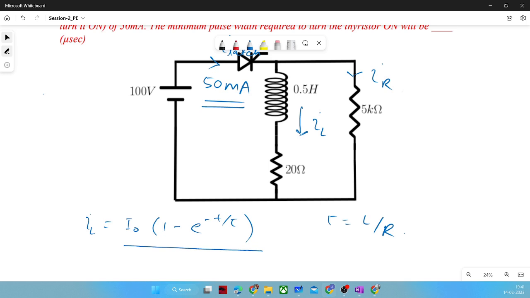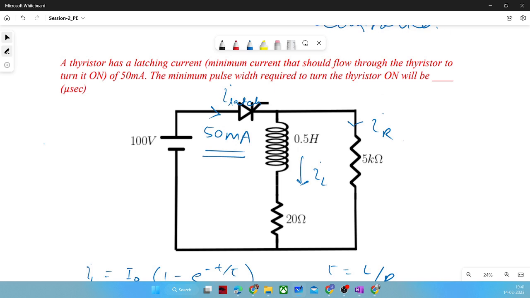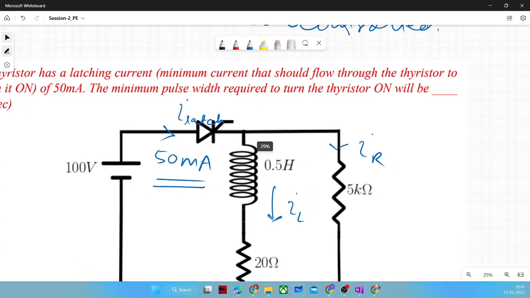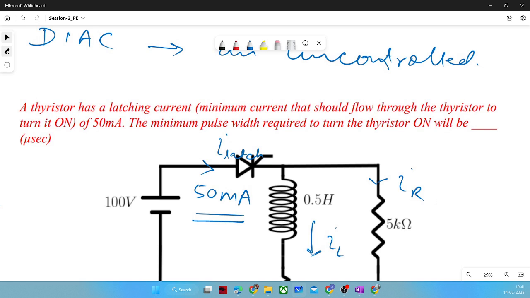I notice the initial value of current is 0. How so? It is given in the question, right? It is not visible. Okay, let me zoom it for you. Now, is it visible? Yes. Okay, so please read the question once. When the thyristor starts conducting, we can say that the inductor will be having a short now. So we have to assume that thyristor has been latched and current is flowing 50 milliampere, and steady state. Yeah, definitely we will do that.